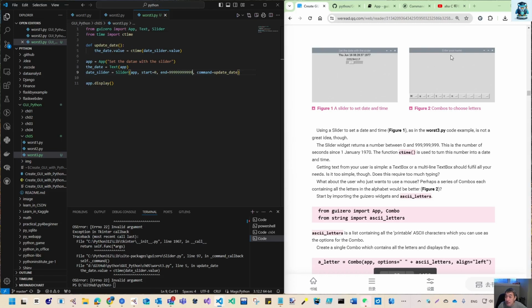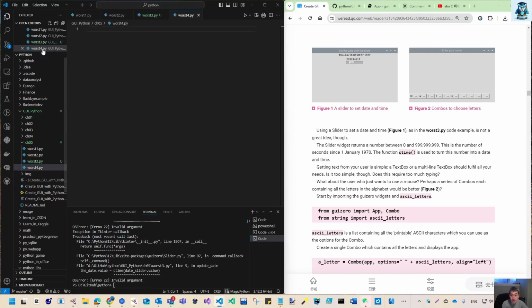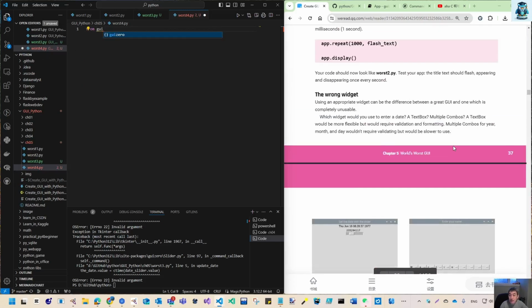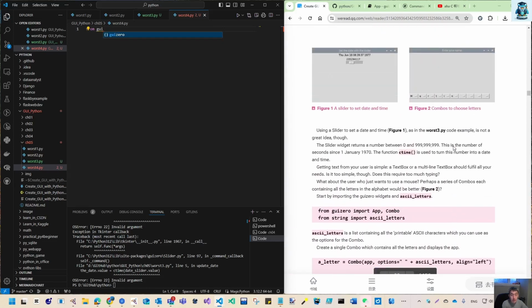So that is our name. We have our worst four py to have a check. So from GUI, nice GUI zero, import app and import combo.